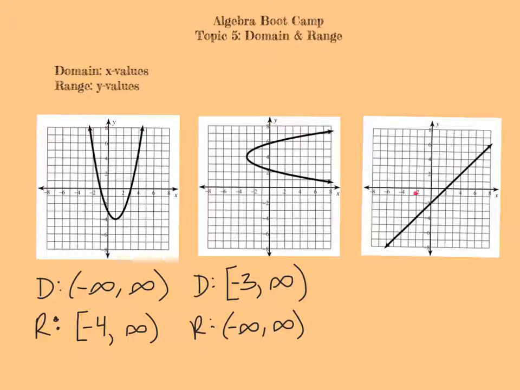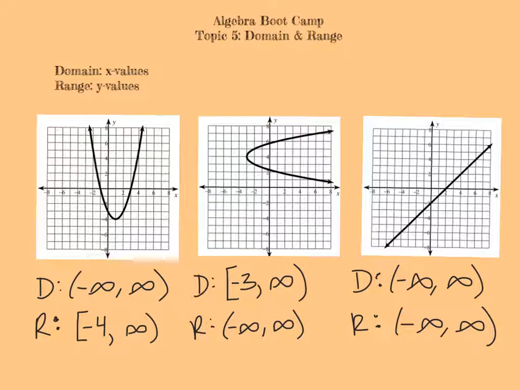So we have a line here, and it's going forever down and to the left, forever up and to the right. Neither our domain nor our range are restricted at all, so both of them go from -infinity to infinity. And again, that's for any linear function, except if it's a horizontal or vertical line. That would be the only time when we have lines that have restricted domains or ranges. All right, on the next slide, we're going to take a look at some algebraically based problems to find the domain.